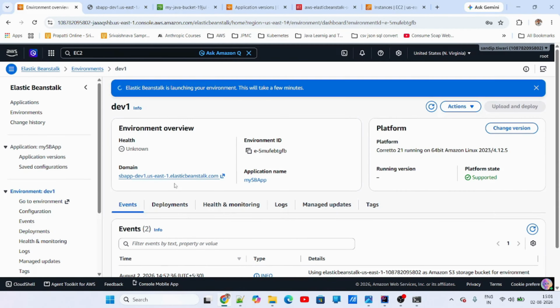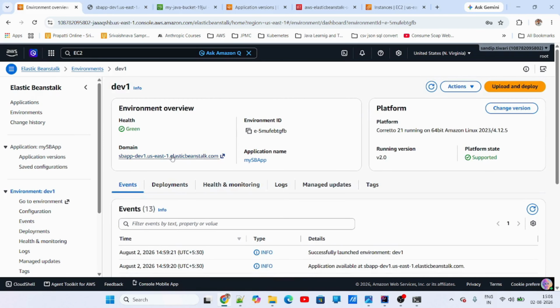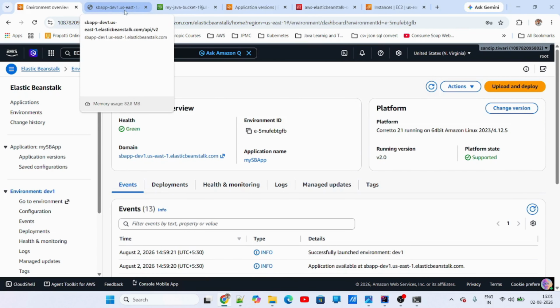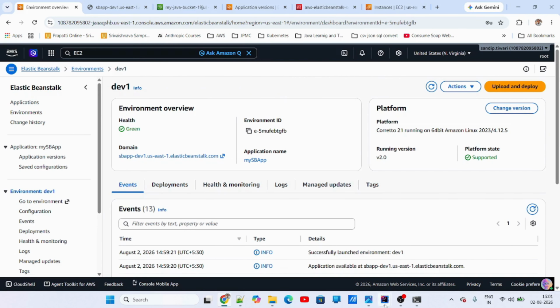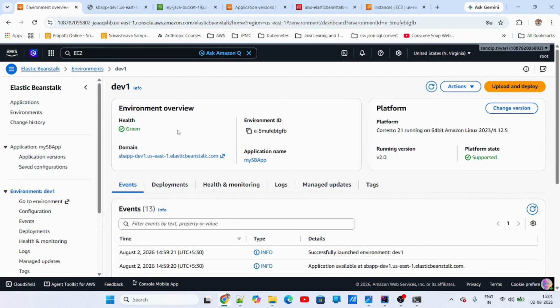Internally, what Elastic Beanstalk does is it creates one Nginx server, and this Nginx server is listening on port 80. From your Nginx, there will be a proxy pass, and it will be diverted to your Spring Boot application, which is listening on port 8080, like we had seen in our application.yaml. So it is redirecting to port 8080 to the Spring Boot application.